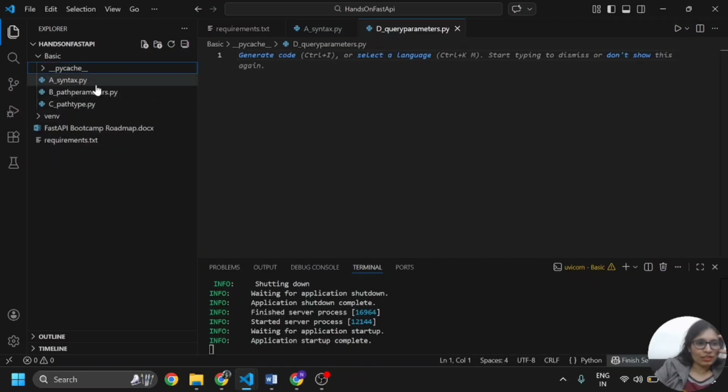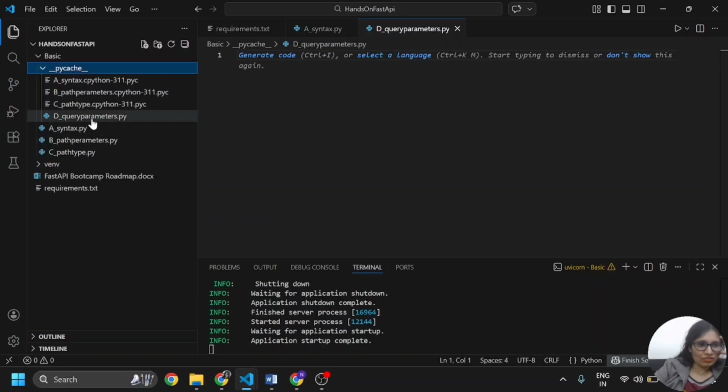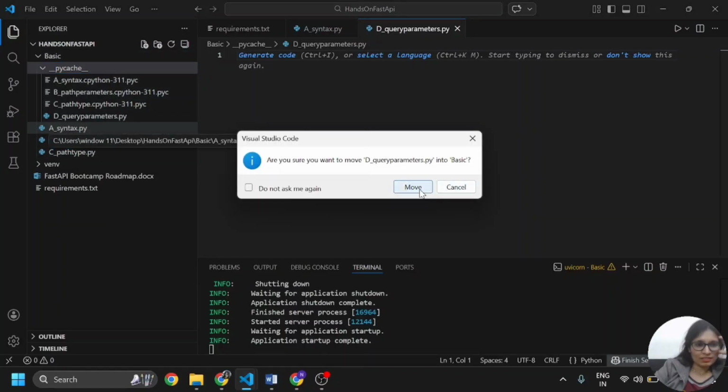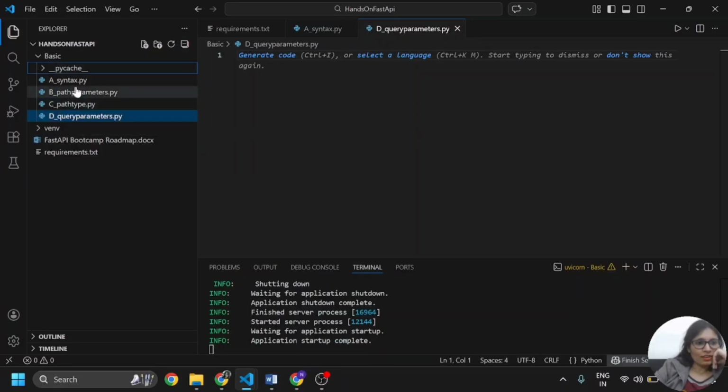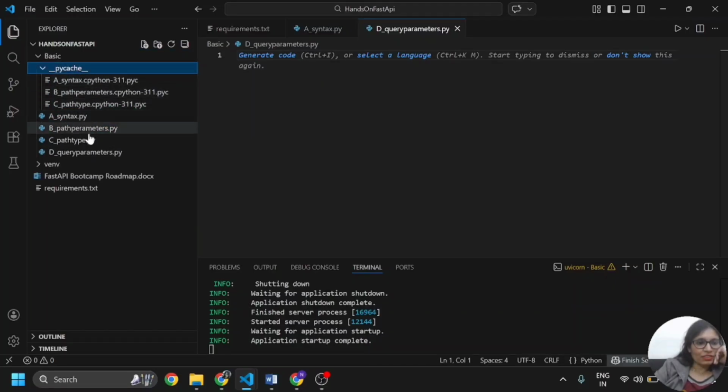Okay, so here, where is my file, guys? Okay, I did not create it here. I need to create it here, in PyCharm. I can't use it in PyCharm. Okay, so here I got our query parameter.py. Okay, so here you can see in PyCharm, we don't have any query parameter file.